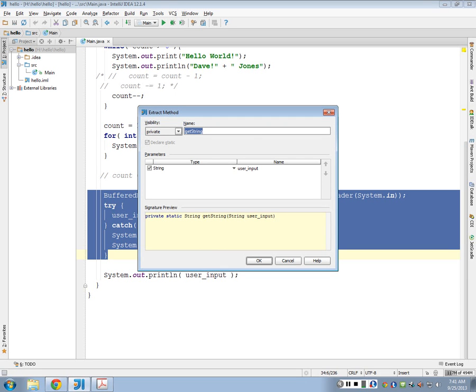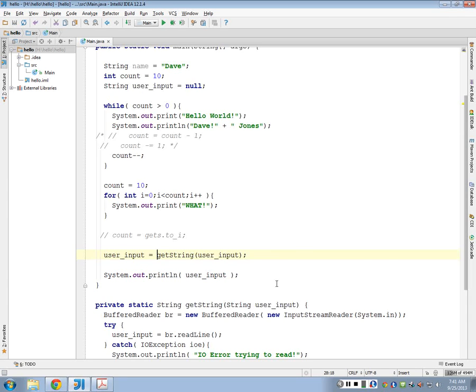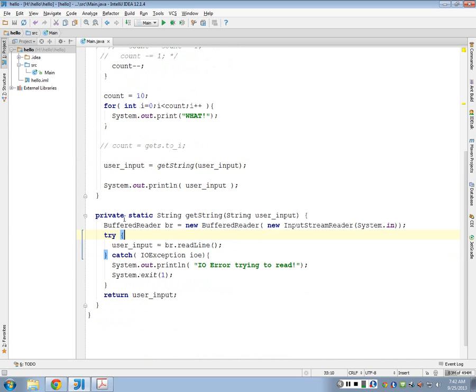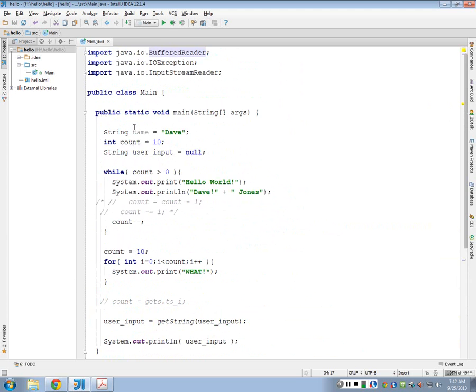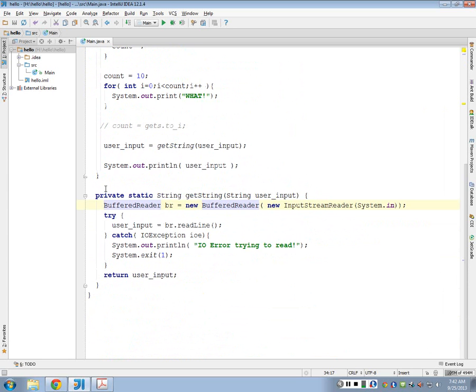Private, it's going to take... well, this doesn't really let you. Well, let's do it anyway and let it create my little thing here. Remember, Java is very strongly typed, so we want this getString to only be available inside of this class main, because we don't have any other programs yet, so I'm going to make it private.